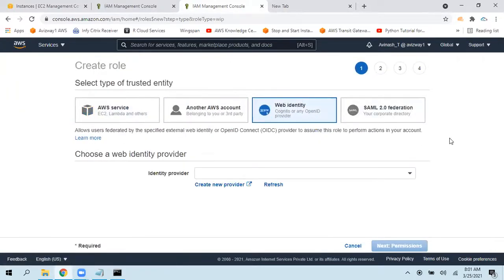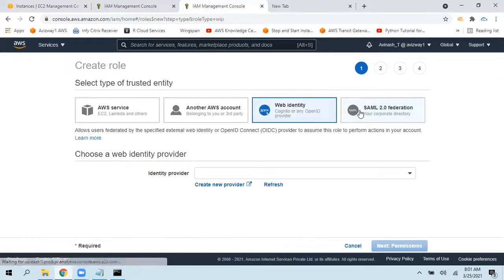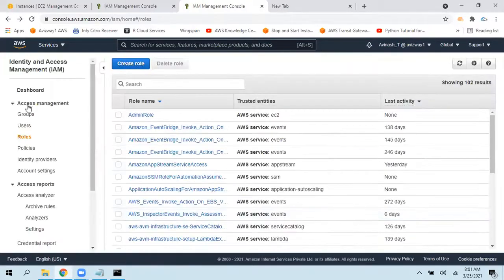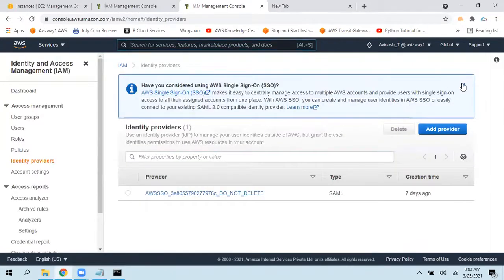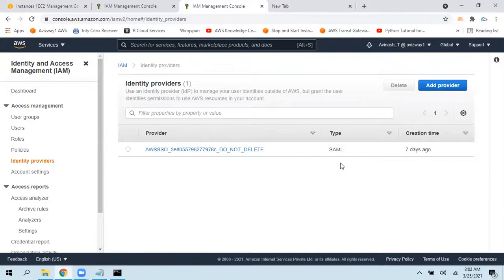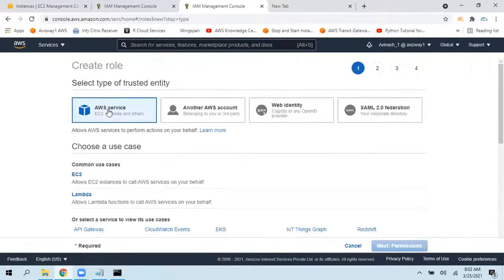Right? So SAML, Security Assertion Markup Language, you use that if your organization already has a SAML provider and you want to integrate it with AWS. Basically these two come under identity providers, which we will discuss later. I'm using an identity provider that is Amazon SSO, and that uses SAML. We will discuss that later, right? So 99% of the time we are going to use roles with this first option, within the AWS environment only.